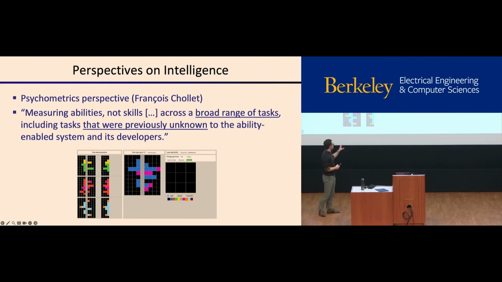So Chollet's idea is, no, we have to make sure that these are tests that the designers can't know about, and that there's a broad variety of them, and they're measuring abilities, not skills. So abilities induce skill learning. Someone mentioned efficiency of learning skills, right? So learning efficiency is key here. But also this idea of a broad range. It's not enough to just be good at one thing.